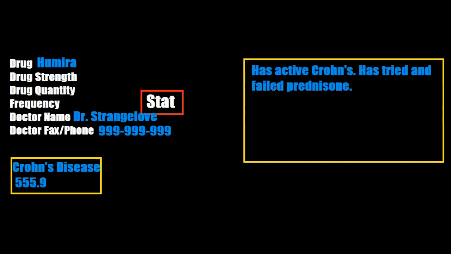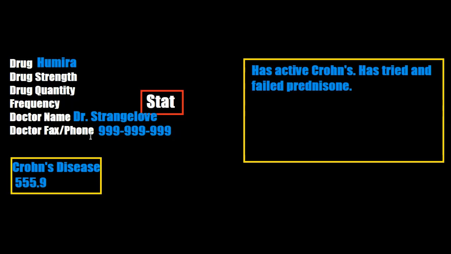Before you call the insurance company, you're going to want to fill out this rubric. Write it down on a separate piece of paper so you have it handy when you're on the phone. And this serves two purposes. Number one, to make sure that you've got all the information necessary in order for the insurance company to make a decision on your case. And number two, to make sure that you don't forget anything when you're submitting to the insurance company.